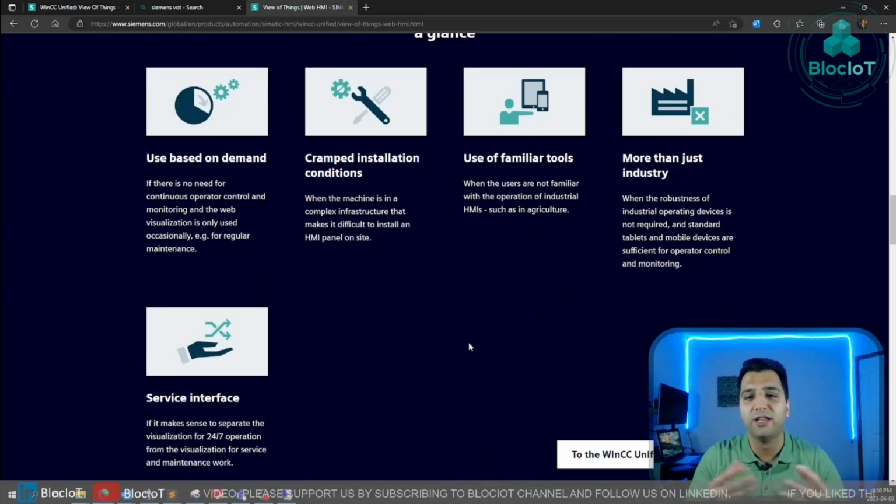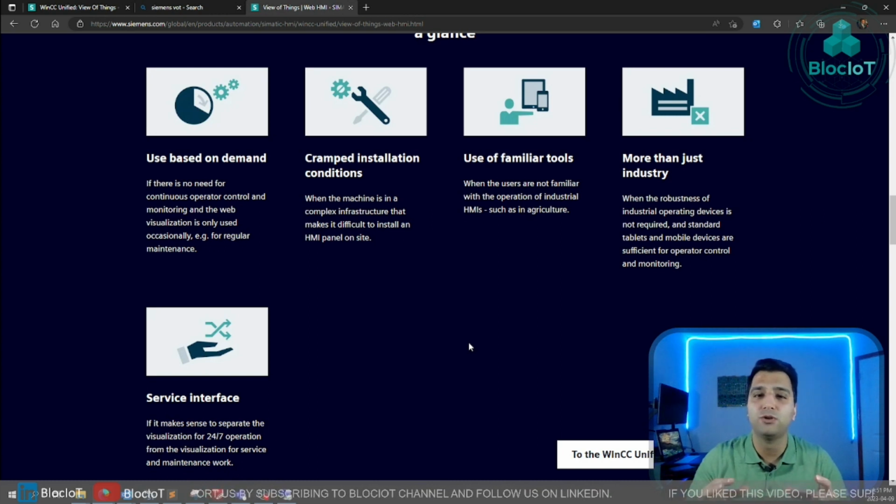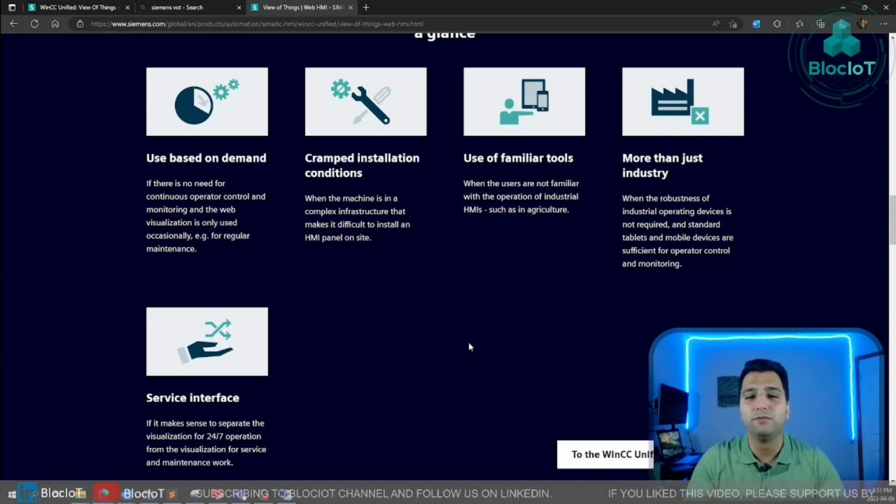As you see, the highlight of the advantages of VOT is that it is a great service interface. The service crew can take advantage of this feature to create a simple dashboard for themselves and quickly connect to the PLC to read and write some information, maybe on their mobile device or on their laptop.